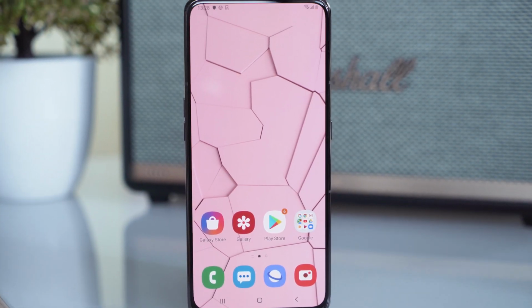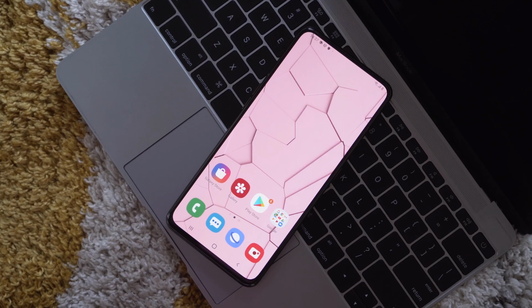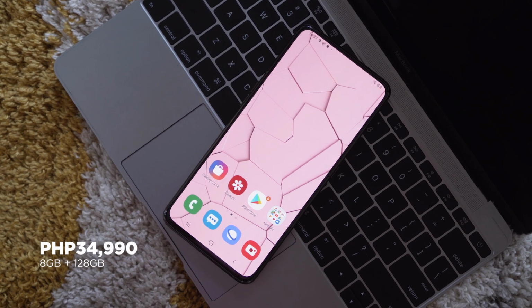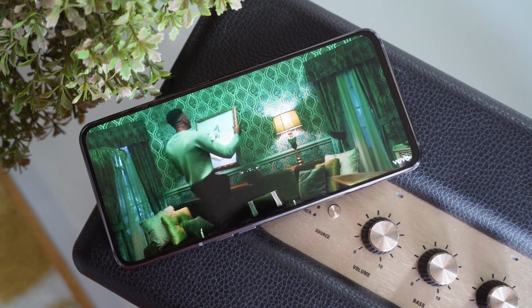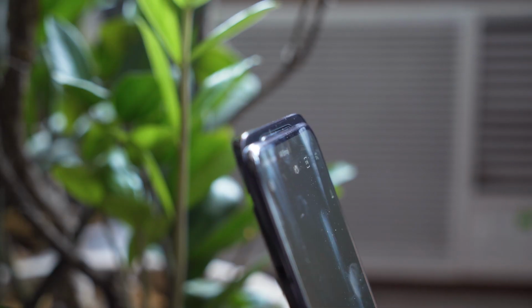Now, to conclude this video, we gotta talk about price. The Samsung Galaxy A80 retails for 34,990 pesos. And for this price, you get that new Infinity Edge display and a flippy camera module.